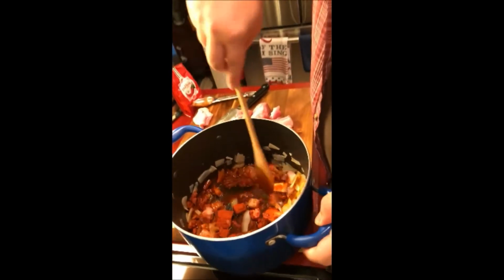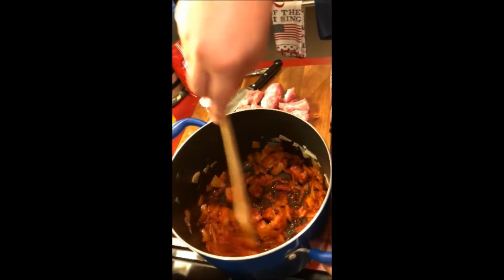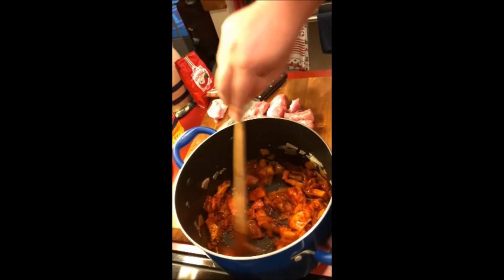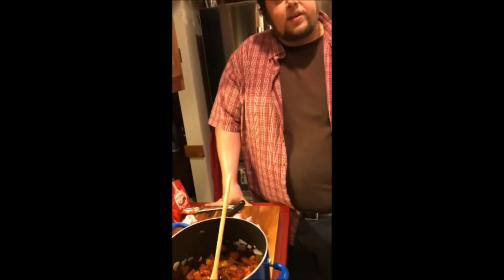This way I am infusing all of that beautiful, fatty, oily, oniony mixture with all that nice, peppery, spicy paprika. And so what I've done here is I've created kind of almost like a paste, a paprika, oil, onion, bacon paste. Now, as I mentioned before, a lot of Hungarian dishes have the same basic foundation. This foundation, minus the bacon, but the foundation of oil, onion, and paprika is how you make chicken paprikash, which is essentially the same combination, cooked with chicken and then with sour cream added at the end.